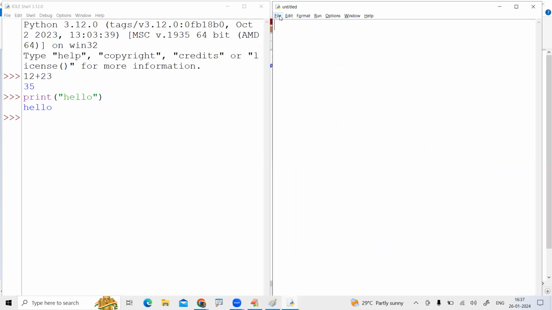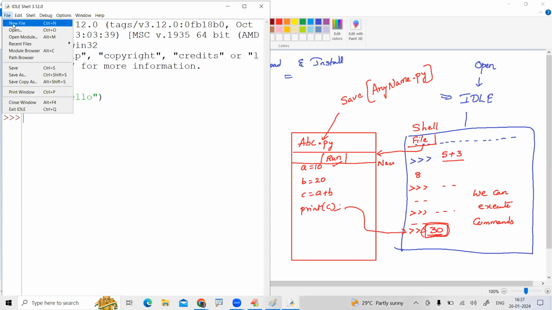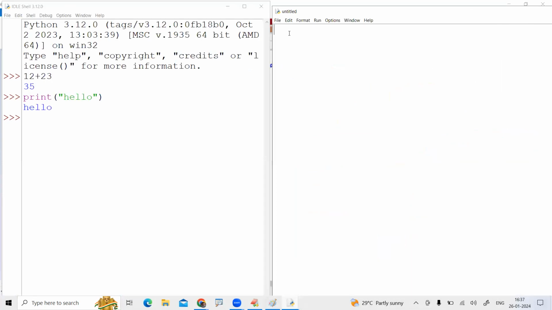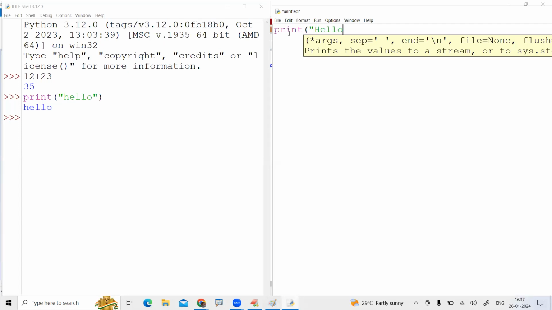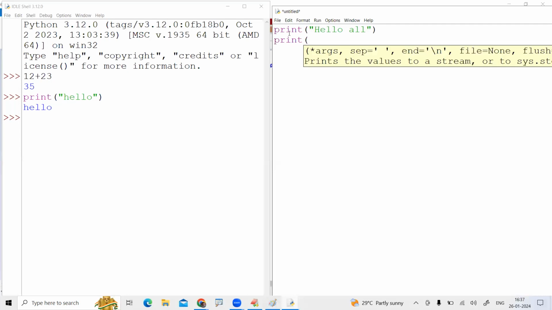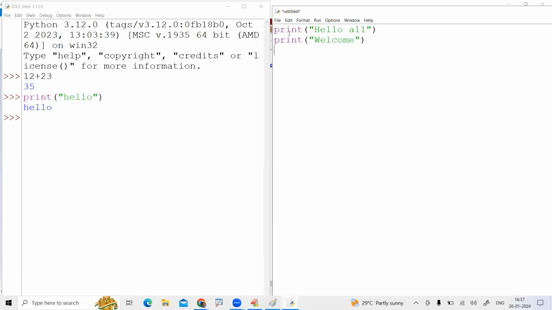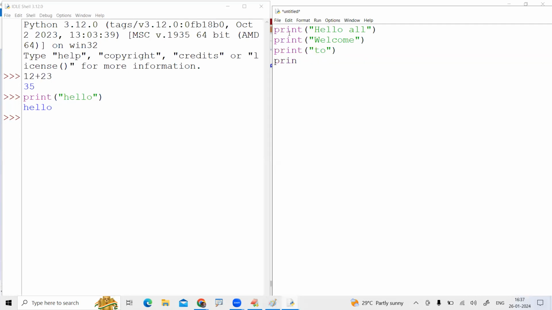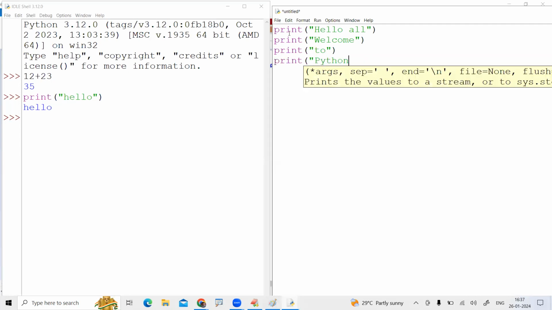Here. Once you are writing the code, once again, File, New File. Then it will open. Writing the code. Normally, I'm writing print hello all, print welcome to Python world, just to make you understand.